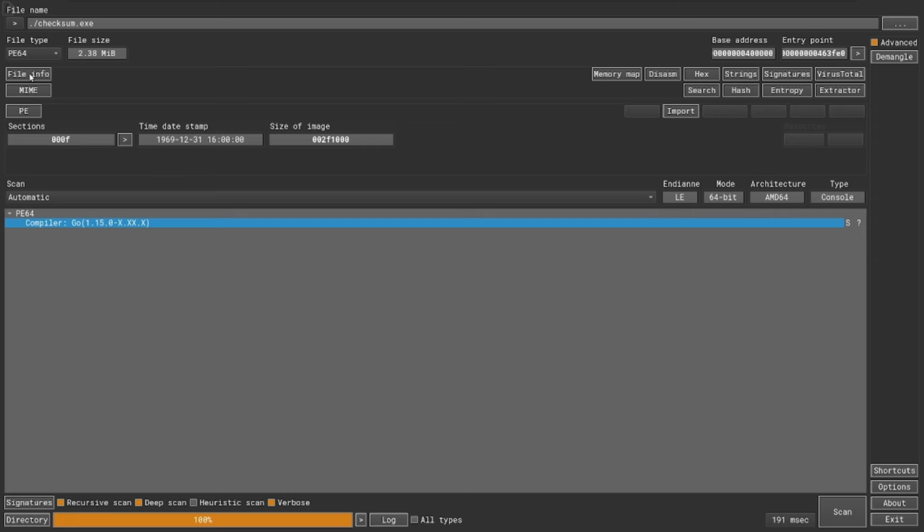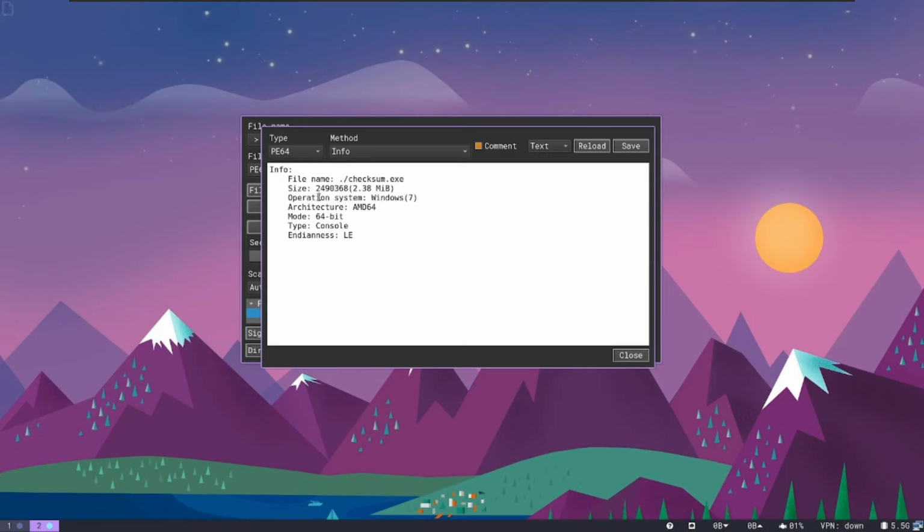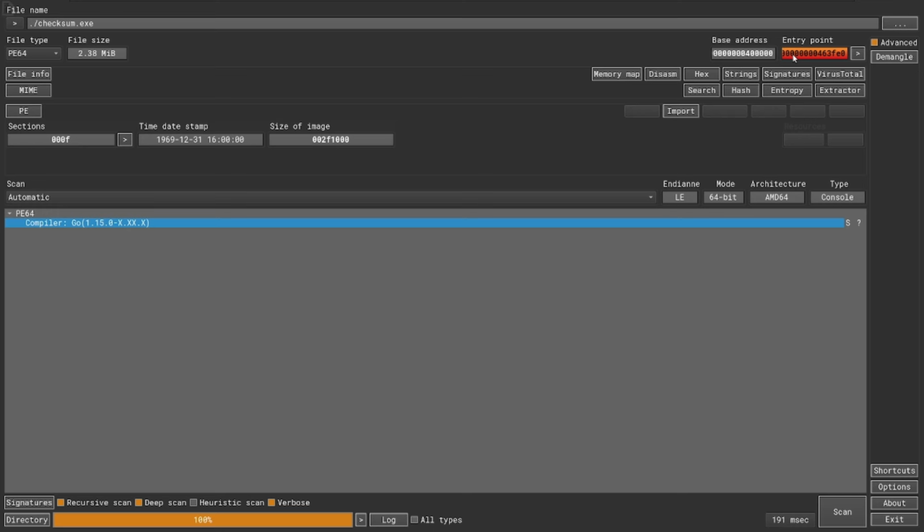We can get some other general file info here. That 64-bit, it's for AMD64. It's for at least a Windows system. We can kind of assume that from the PE format. And then we can get some information about the entry point. We can look for this on, say, VirusTotal if we want to see if there's any hashes available. I'm going to move over that for now.